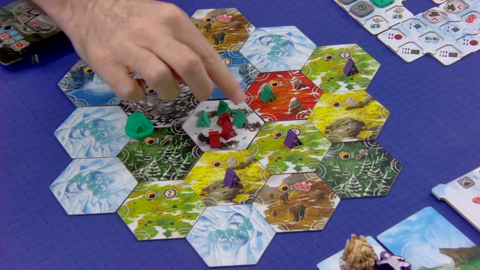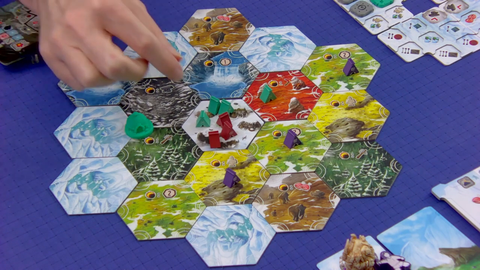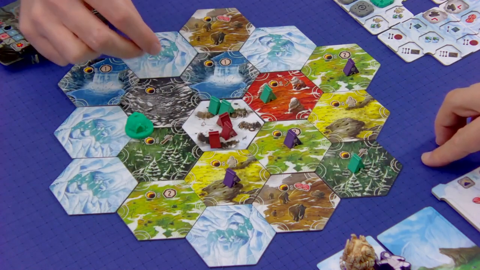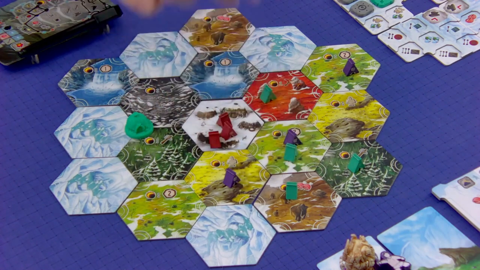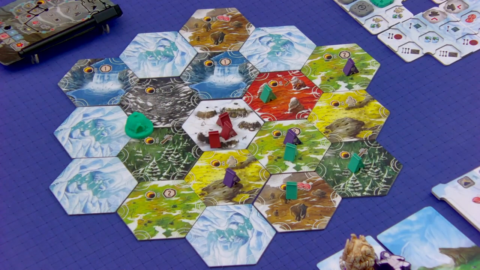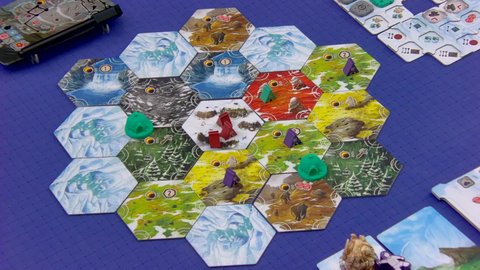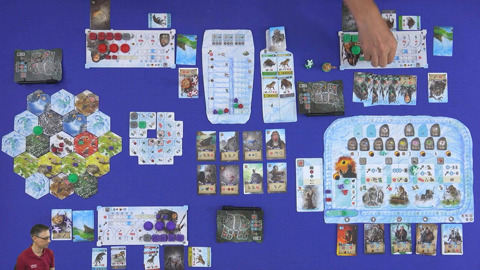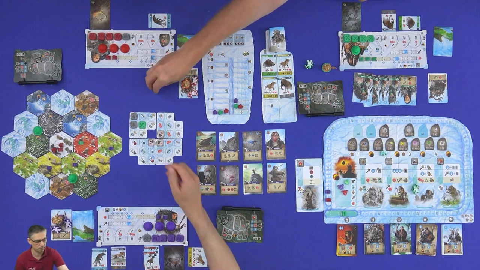Let's have one on the tool hex. One on the food hex. Three, four. One on the victory point hex. Five. And then three food to build a camp there. Sorry, not a camp, a village. That takes me down to here, which is place and move.